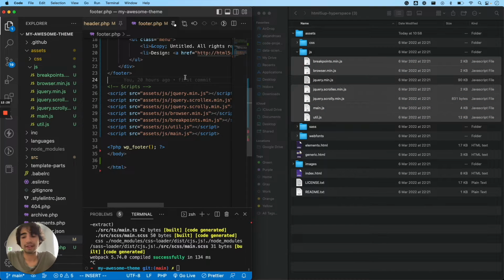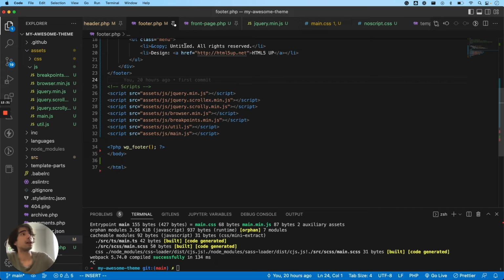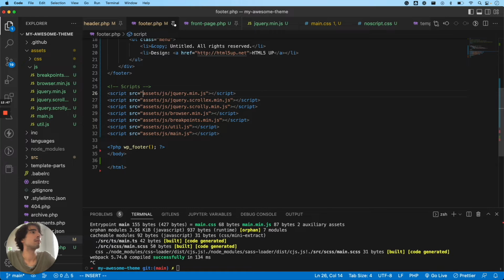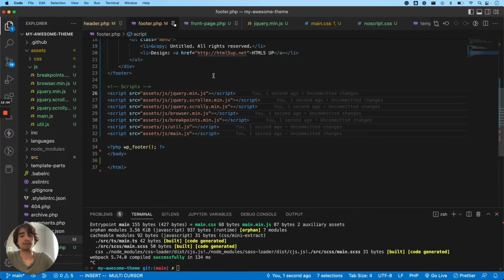And remember that this right here is not going to work because we're using relative paths here, and we want to use the absolute version of the URL. And to do this, again, just as before, I'm just going to modify it all at the same time.